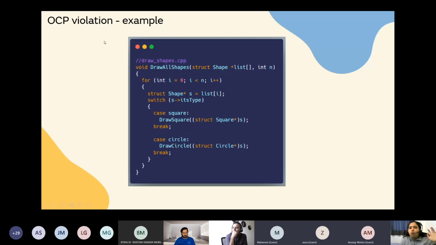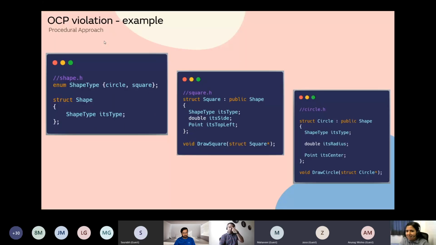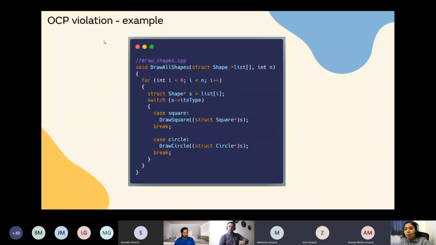So we can clearly see that it violates the open close principle. If I want to add a new shape into this program, one change I have to make is to implement a new class, for example a new triangle class. But the main problem is I have to touch this old code to implement that feature. Why? Because the type we are storing is in an enum, so we have to modify the switch statement and handle it accordingly.